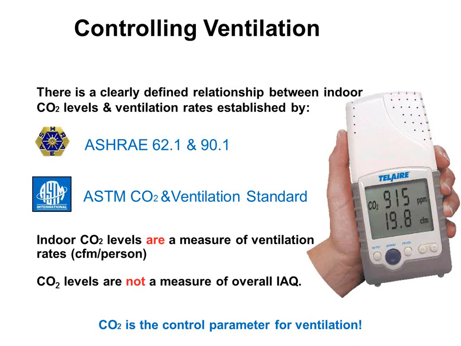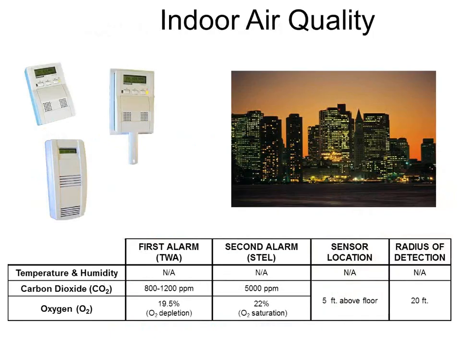CO2 just tells you how many people are in the space and breathing oxygen. That's literally all it does for you. Typical ranges that I'm trying to get to, typically 1,000, 1,100 parts per million is a normal goal to have for CO2 in the building. If I have lower levels of CO2, I'm generally overventilating. If I have higher levels of CO2, I'm generally underventilating.